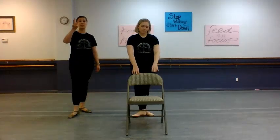Same thing. 3 plies and releves. 1 and stretch. Rise up, lower down. 1 plie, rise up, lower down. 1 plie, rise up, lower down. Then we're going to switch feet from our fifth position. So that other foot's in front. Give that a turn. And plie and stretch. Rise up, lower down. Plie, stretch, rise up, lower down. Plie, stretch, rise up, lower down. Tendu it back to first position. And we're done. All right, easy as that.